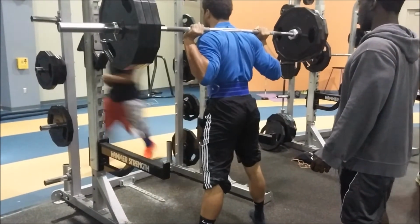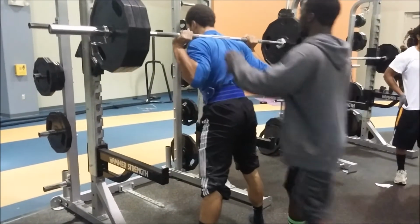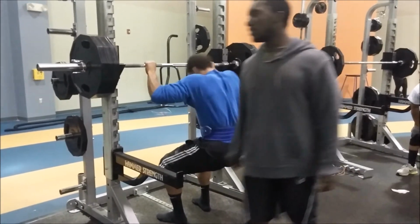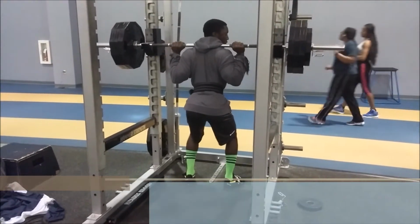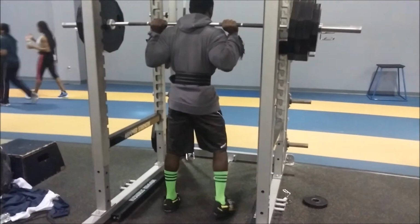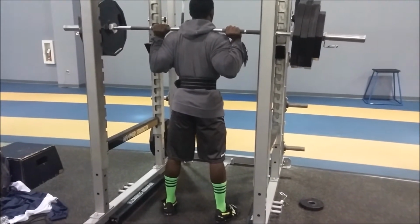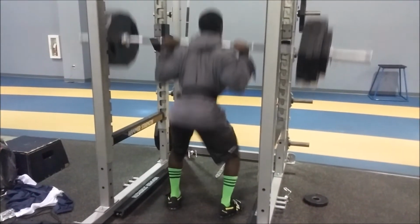Exactly, because people are gonna ask you, "Hey, how much you bench? Hey, how much you squat?" And you don't want to be like, "Well, last week I did 3, this week I'm doing 5, next week I'm doing 8." You don't want to be skipping around. You want to have a definite number. Maybe your max didn't go up, but you can say, well, I'm squatting so-and-so for 5 times now, and that's 20 pounds higher than it was last month. That's still impressive. That's still gaining strength. So you gotta know that so that you can tell people what your stats are.